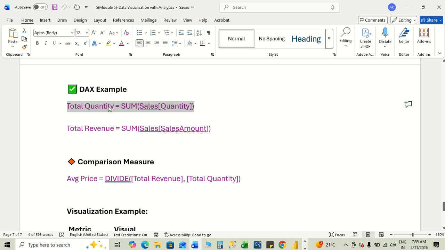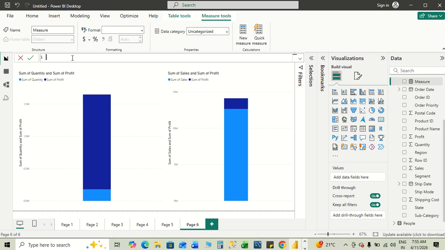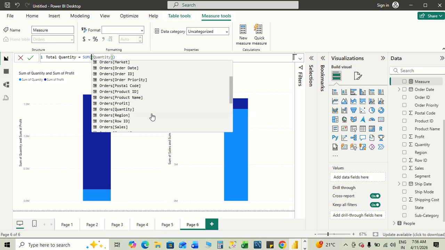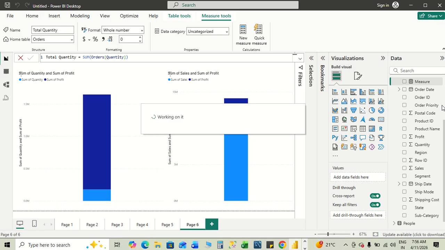Create a DAX formula for total quantity and total revenue, and put this formula, you will get some graph. Yeah, now it's coming. So remove the cells and order quantity you have to choose. Where total, here.